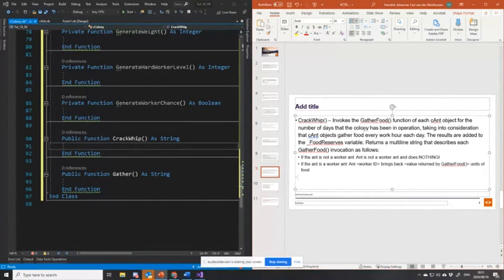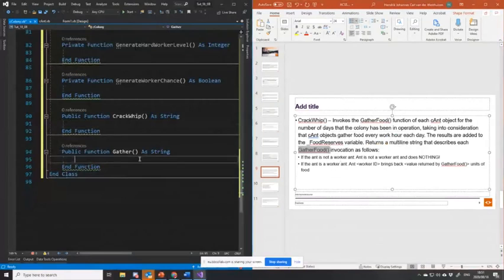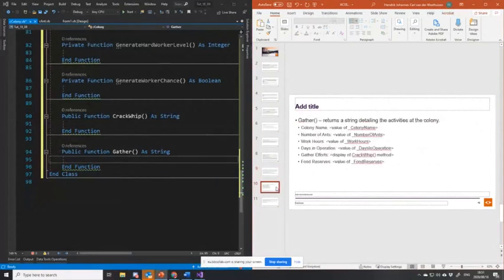Personally, I would just do it in CrackWhip. I wouldn't do a void function for gather food to call gather food inside the ant colony itself. And then gather simply just outputs these values for you.